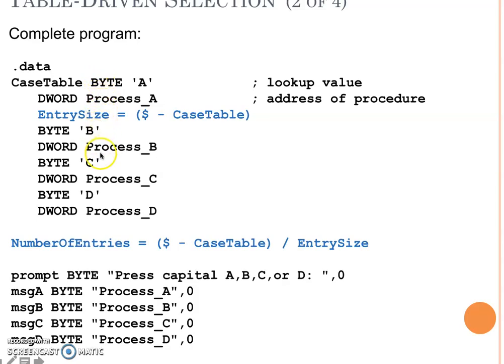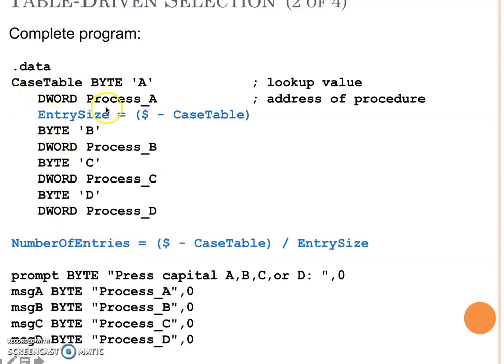After I declare all the elements I want, I get the number of entries. That means from the case table to the end of procedure D. Again, you see I use the $ sign minus the whole thing. The $ sign here, the location is here, minus the case table. Then this value gives me the whole address range, the memory size of this case table. I use this to divide by the entry size. Can I know the number of entries now? Right, so actually this one is my ECX value later.